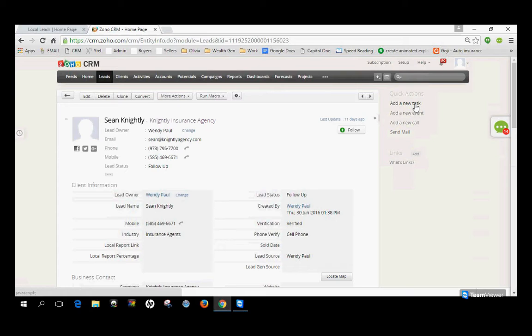Okay, so the other thing you can do on this screen here is add a new event or add a task. And both those are really, to me, the same thing, because a new task is going to be me scheduling something like a follow-up. Hey, on the 15th of next month, go ahead and follow up with Sean here, or give him a call next Wednesday. And having this available to you really helps you stay organized, because as you're going through and calling several hundred people a day, we tend to forget who we talked to and who we need to follow up with if we don't use the tools available to us and either write it down or schedule something.